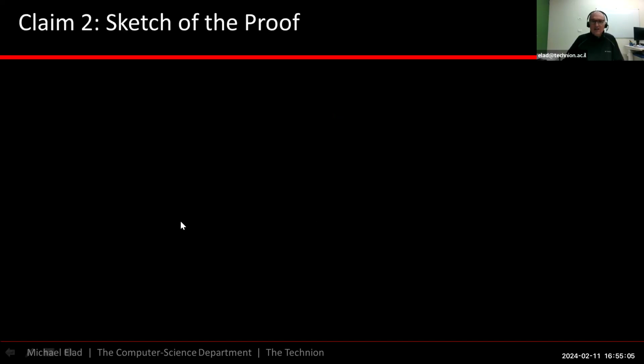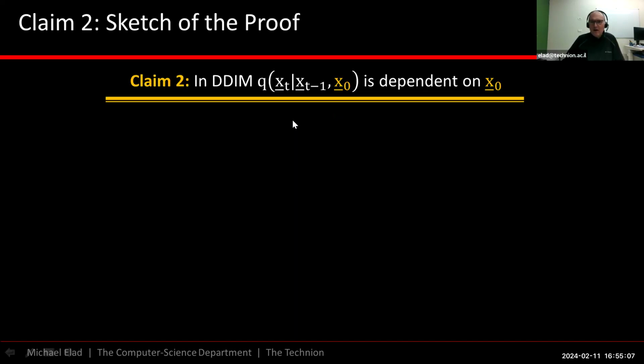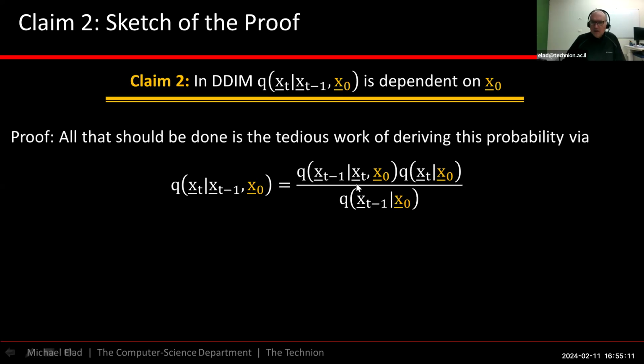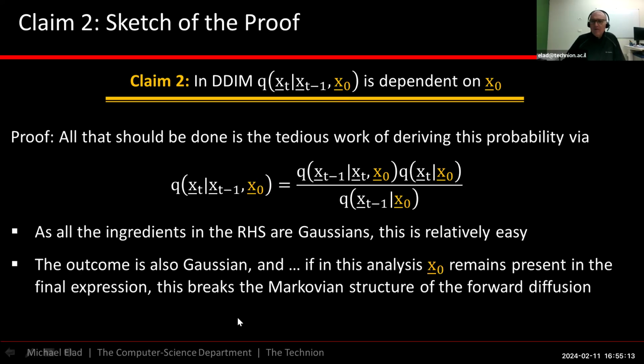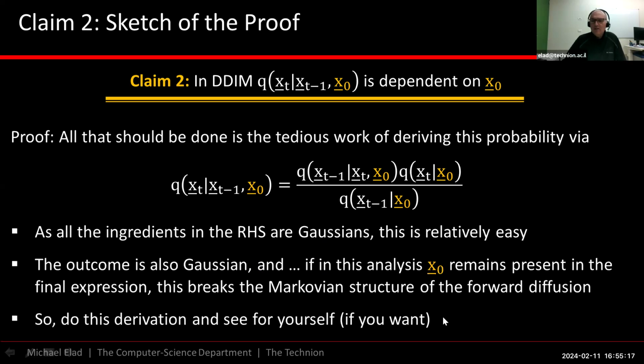Good. And again, just for the sketch of the proof, how do you prove that x0 is here to stay? You just do the algebra. 3 Gaussians, do the algebra. If you care about it, just use it as an exercise, and you'll find out that this is indeed a vector that stays here. It doesn't move out.